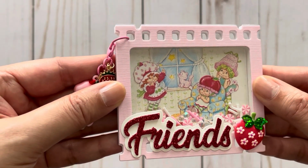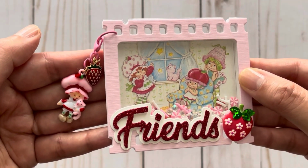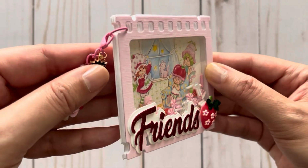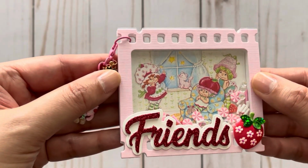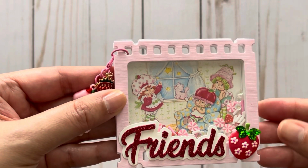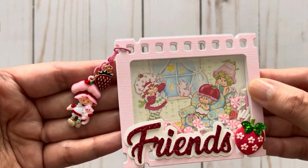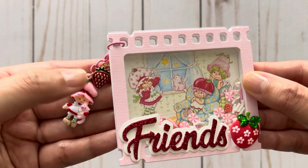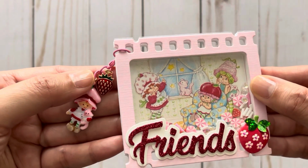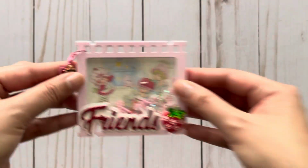There's the word friends. It was quite easy to put together as most of the letters are connected. I also layered the word with some foam board just to make it more dimensional. I also decorated this using a Jolie sticker that I got from Michael's years ago. I added some charms to the side here. This is a vintage charm of strawberry shortcake, and then I also have a strawberry charm. Really fun.